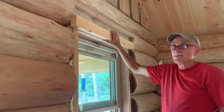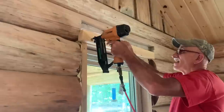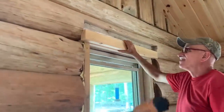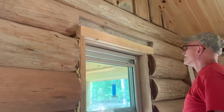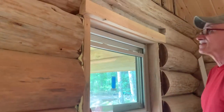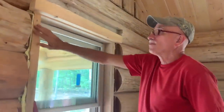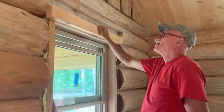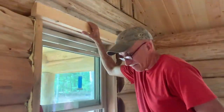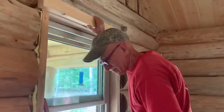This is my first piece of trim on the windows. I got my gap here made, shot in one nail. Looky there. I'm excited. We foamed everything yesterday with some low expanding foam and insulated real well. We're going to fill that with insulation too on top of the window. Not the foam, but just regular fiberglass insulation. They make a foam block you can put up there, but you have to buy 70-some feet of it, and we don't need that much.